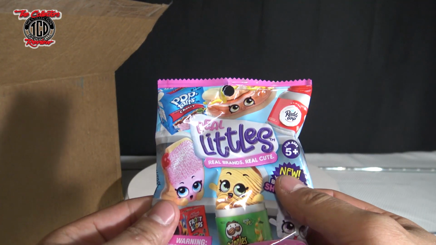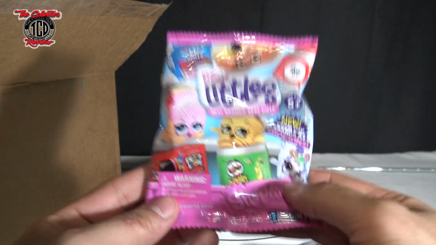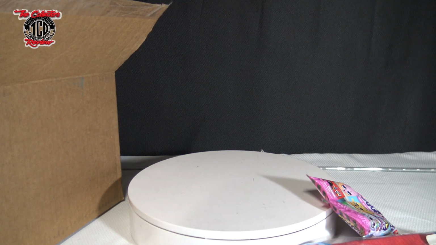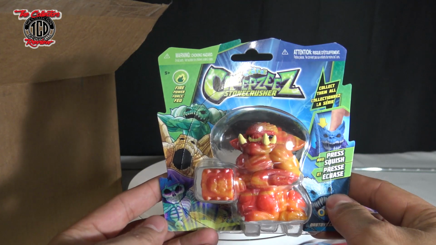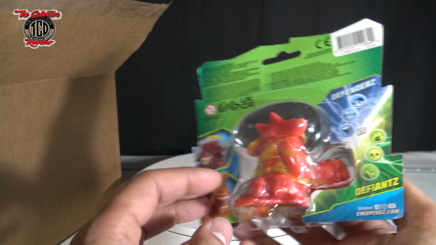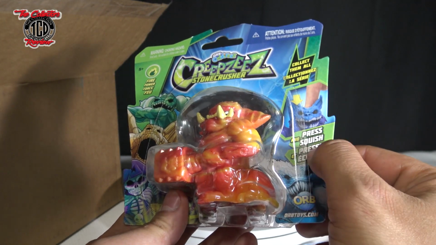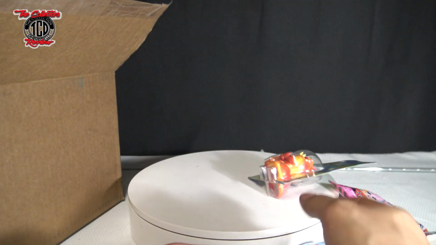Ooh, Real Littles, real brands, real cute Shopkins. This is exactly what I wanted. Yeah, that's horrible. Then we got Creepsies Stone Crusher. Never even heard of this toy. So you can press and squish his head. Yeah, not a fan of that.